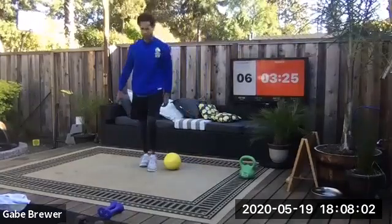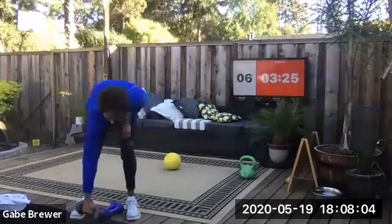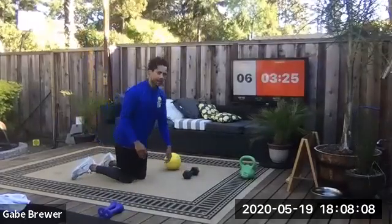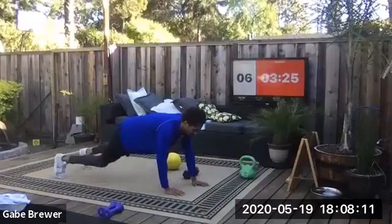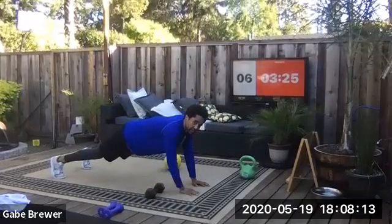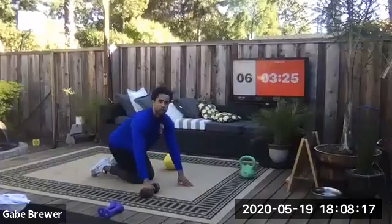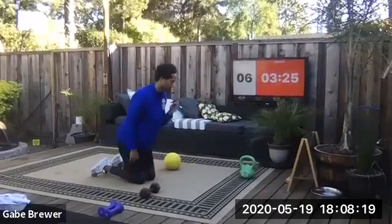Part two, grabbing your heavy dumbbell, dumbbell drags. So if it's by the left hand, grab with the right, pull it to the right side, back and forth. That's the second minute, you're doing 20 of those, 10 pulls each arm.